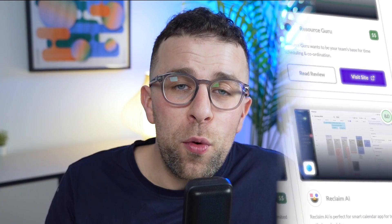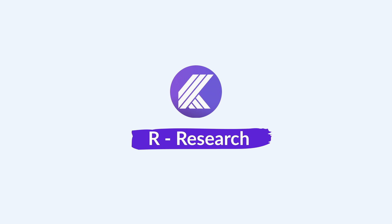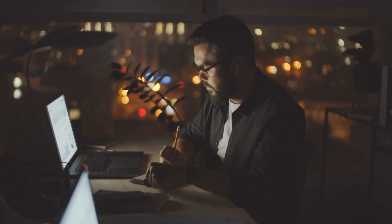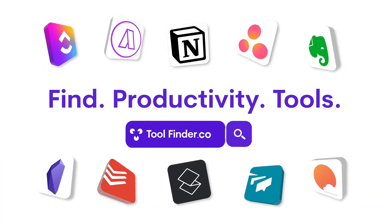The three-part process is RTO, and the first R is Research. Research is really fundamental when finding a productivity tool, and a lot of people miss this because of something called shiny tool syndrome — they jump between applications that arrive on Product Hunt or that someone recommends at work, without researching whether it matches their needs. One of my best recommendations is to sit down and write down what needs you have before you jump into any tool, because tool sites are great marketers that try to create needs for you.